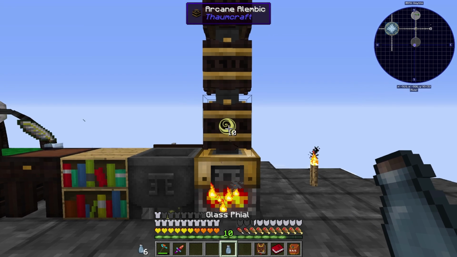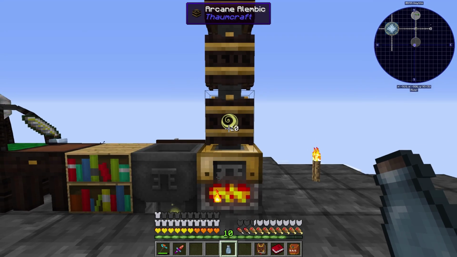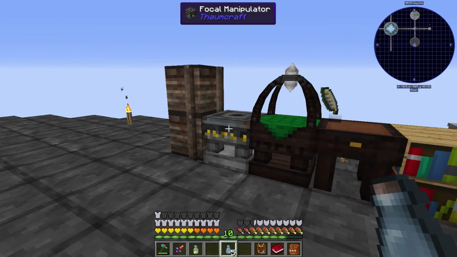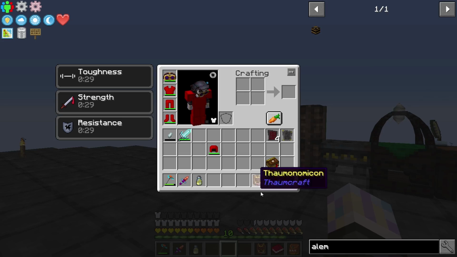But anyway, you can see there, it went there. If this thing had more than one type of Essentia in it that I was putting in there, like I said, it would put the first thing here, the next one here. But anyway, we're going to go ahead and grab the phial. Get rid of that. And we actually don't need that stuff anymore. So we're good.